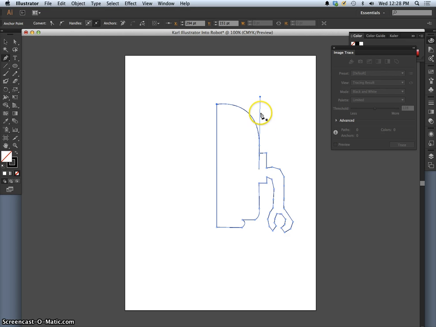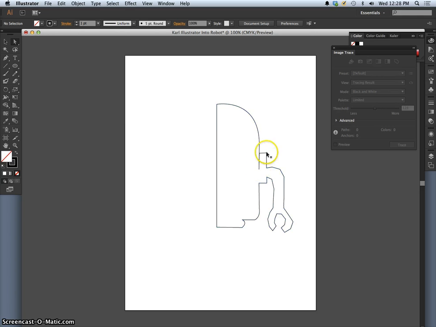If I want to get rid of that handle, if I hold down Command, let's see. There we go. Strange. I can get rid of it, usually with just a small selection tool, which for some reason was being really hard to find.